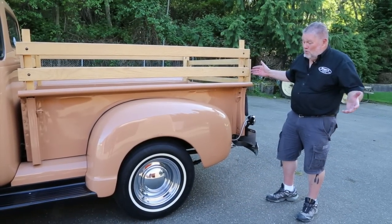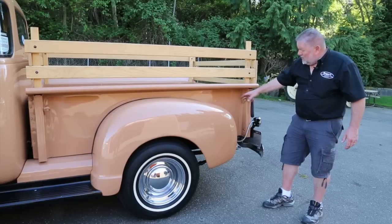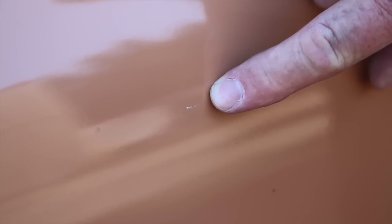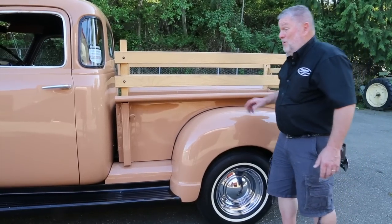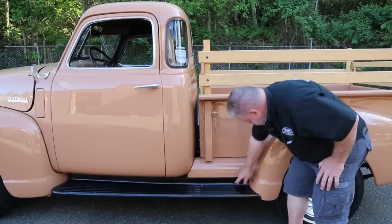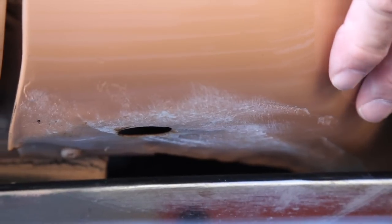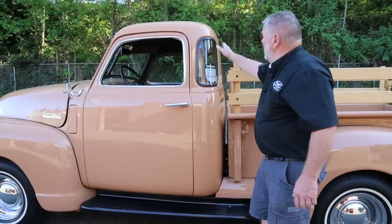The driver's side just shines — it really looks good. There's a spot or two here and there; there's a little chip right there. It's got tie-downs on all four corners of the bed. The wheels look real good on this truck — you might want wide whites on it, but these tires are in real good shape so why change them? Now you can see the vent is right there, and it feels real good through this whole corner. I can feel a little bit of bondo edge back in here, but I don't feel anything out on the surface. You'll be able to see it on the underside video.